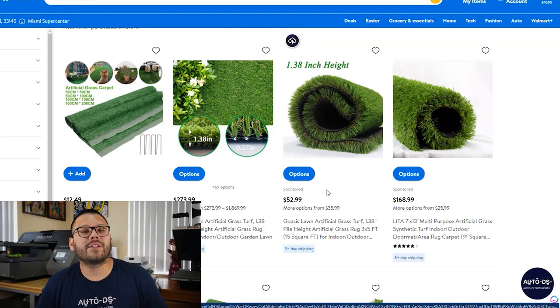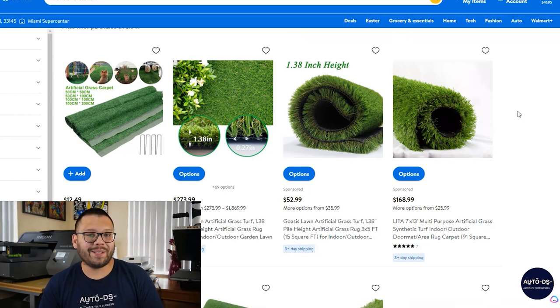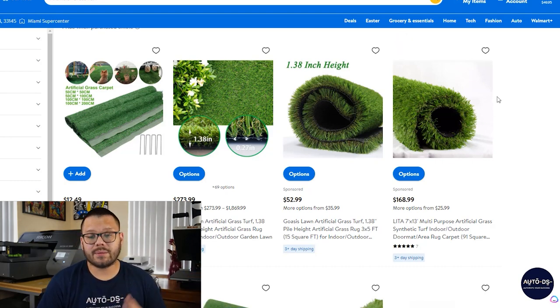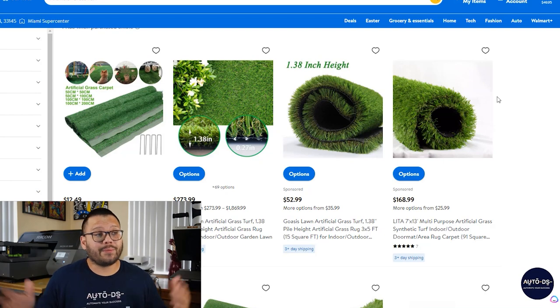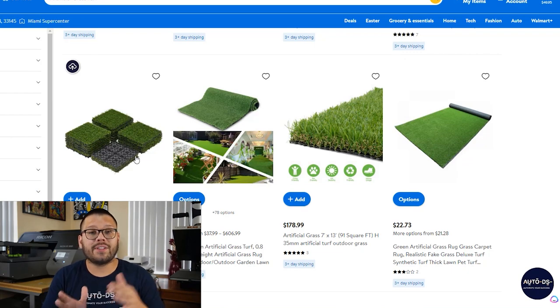In the ninth spot, we have artificial grass turf — artificial grass you can put on any surface like a patio or balcony wherever you want grass without having to maintain or cut it. These come in a few different variations, but the biggest difference is the size. Some people need them for a small balcony, while others need them for an entire patio or backyard. A lot of these come in either rolls or pre-cut squares you can fit next to each other.